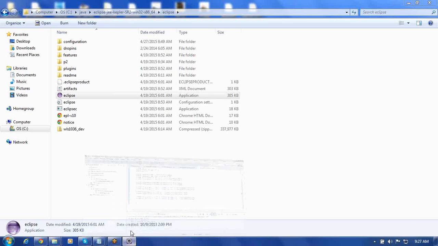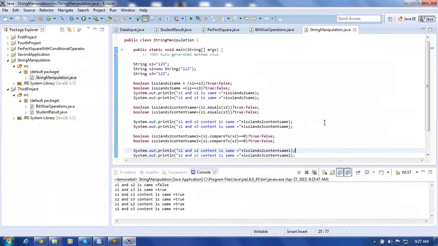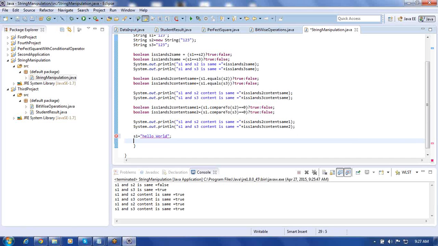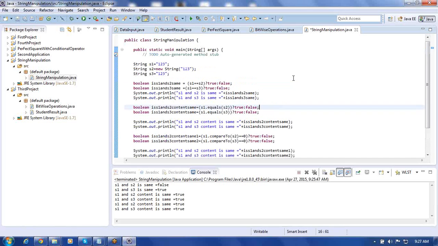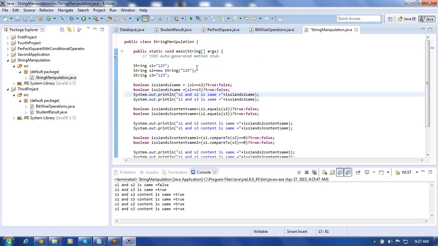Fine. So next thing in this, we need to perform different operations with a given string. So string, it is what, 123. Now instead of 123, I want to create one more string s1 equal to hello world. Now when you compare this s1 and this s1, here what is happening, 123 is a constant value in the constant pool.